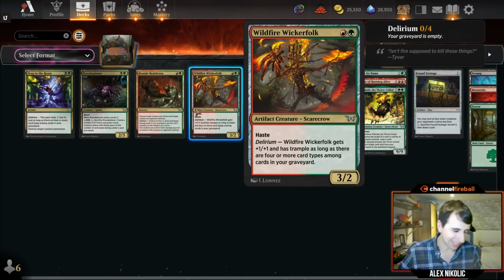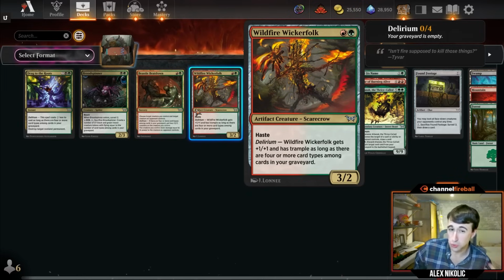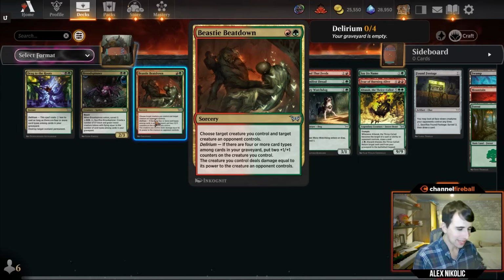So often this thing's going to get in 3 points for free. You're on the play, you send this in, maybe your opponent misses their 2-drop, and you get in 6 points, and you're feeling great about yourself at that point. But honestly, even if this just trades for a removal spell or your opponent's 2-drop, you're halfway to Delirium with this card alone. Super strong card. We've got a removal spell as the other gold card here, Beastie Beatdown. This is red-green for a sorcery that is one of the worst templating nightmares I've seen in a while.